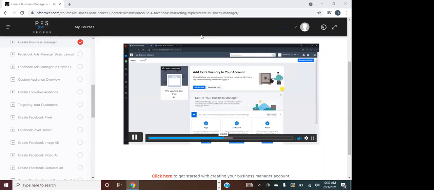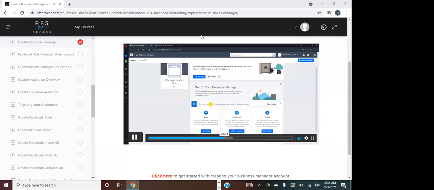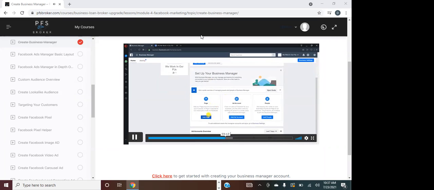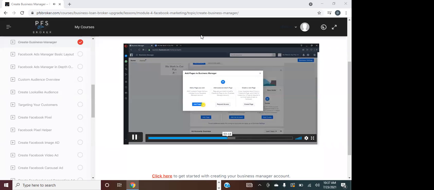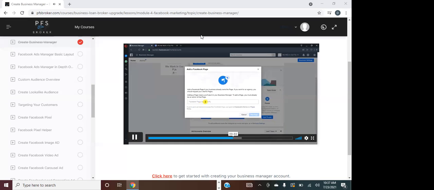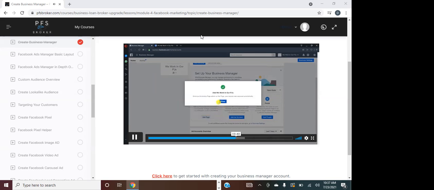Okay, now once you're inside here, after you've confirmed your email, the first thing you want to do is add a page, and then we're going to create an ad account. So first here on page, it's a page that we already own. You should have created your page in the previous topic, but if not, you can create a page here. If you're editing someone else's page, which you probably are not doing, you can request access. But for this example, we're going to click add a page. We'll start typing in our company name, and there's our page right there. So add page. And that page has now been added to our business manager account.